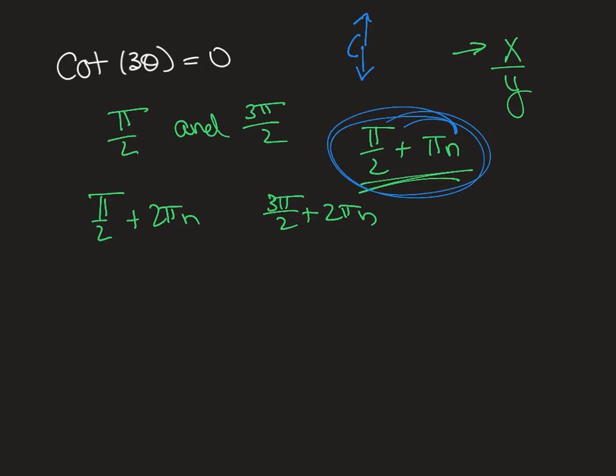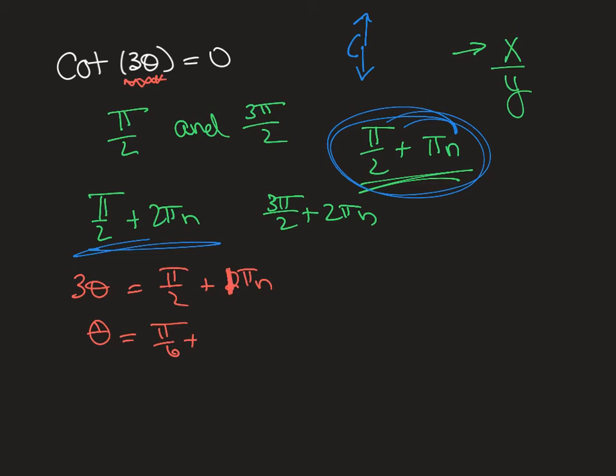So because we can write it as 1, I'm just going to work with this one right here. So you set 3 theta, right? 3 theta, that's what this is. It wasn't just plain old theta, it was 3 theta equal to pi over 6 plus 2 pi n. And of course, you're just going to divide everything by 3. So theta equals pi over 6 plus, oh, crap. This should be a 1 pi n. I'm so sorry. That should be a 1. So pi over 6 plus pi over 3 n. So these are all of our solutions.